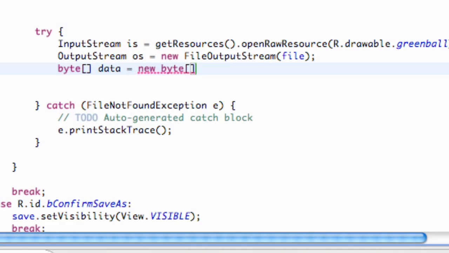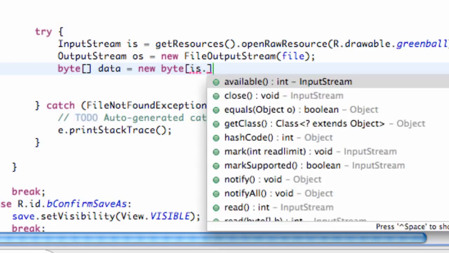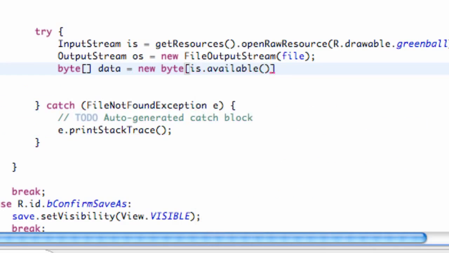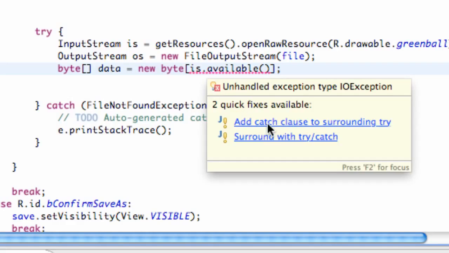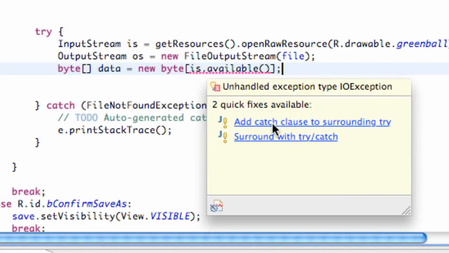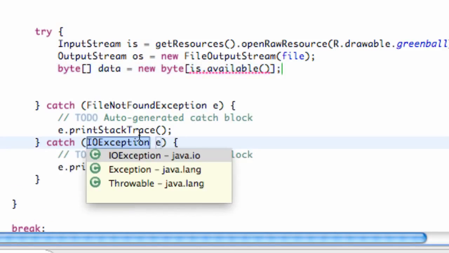Within the parameter, we're going to give it our input stream, and we just say dot available again. So nothing too new there. And it says we just need to add a catch clause to our surrounding try, so we're just going to click that, which adds the IOException.